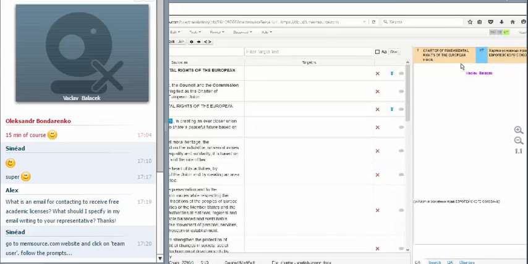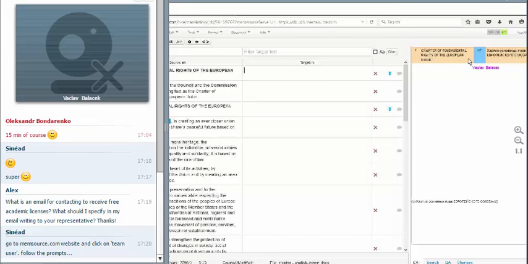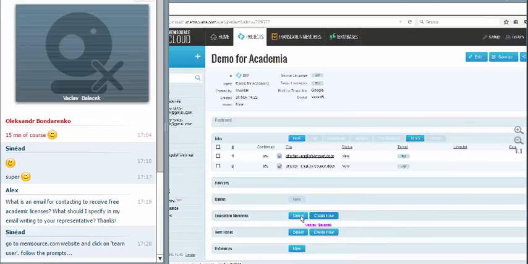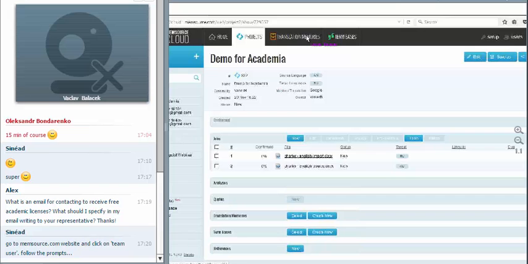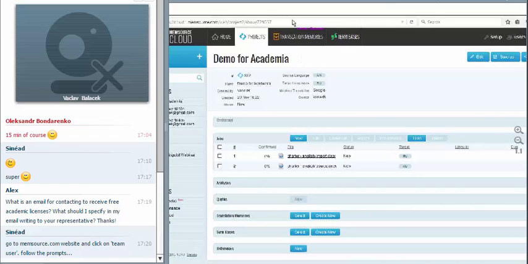If I close this and just have a look around here a little bit more, you see I have a section for translation and translation memories and term bases. Both are empty because I haven't selected or created any translation memory. I expect that most of you, if not all of you, would be familiar with the concepts of translation memory and term base. Let me just make this smaller so that I can click the tabs.